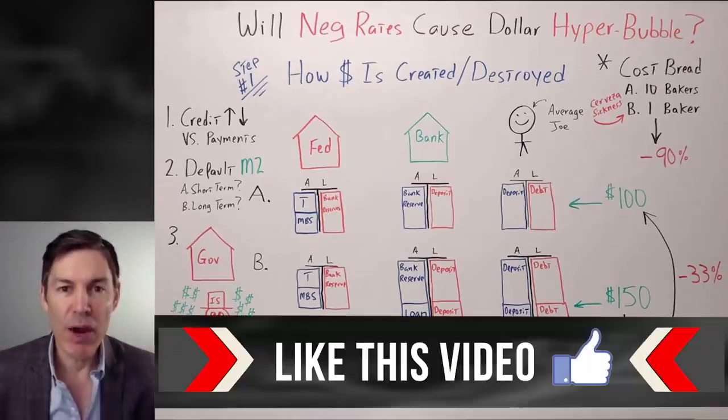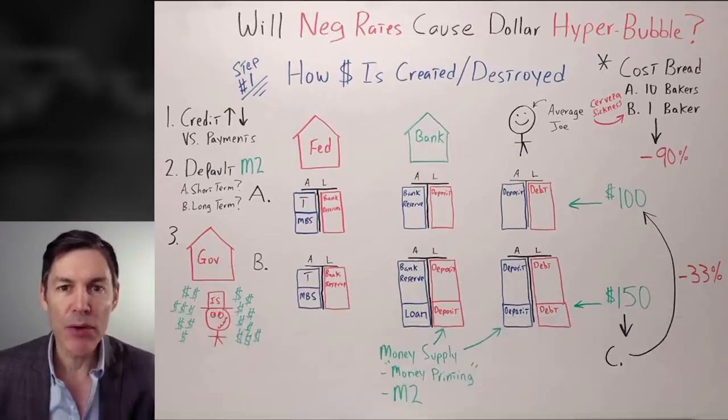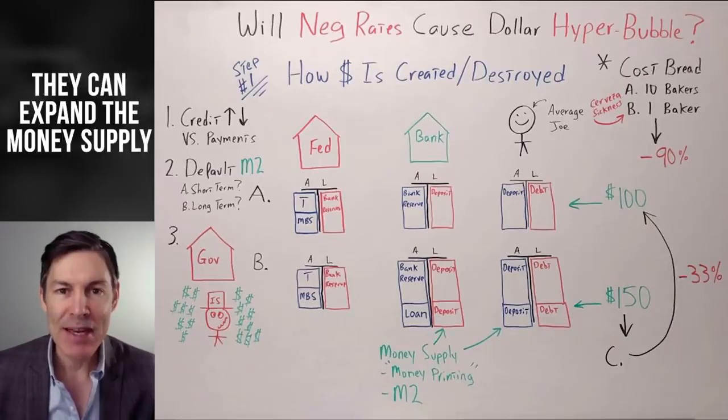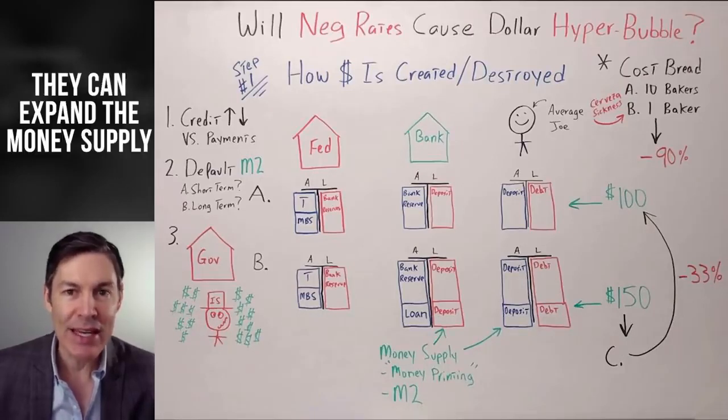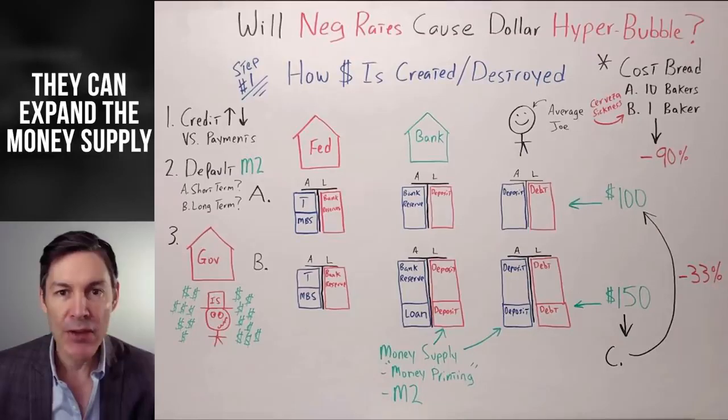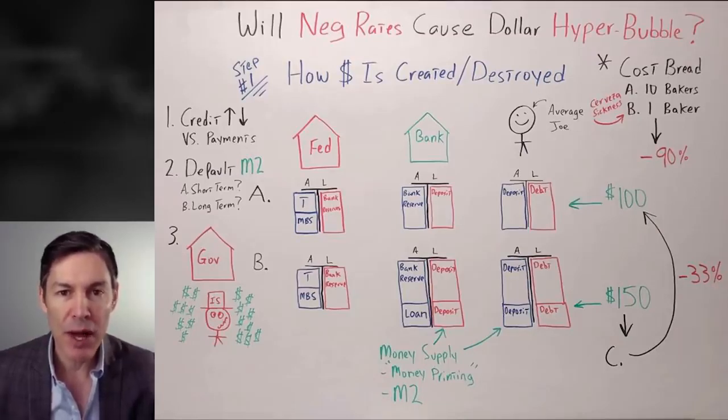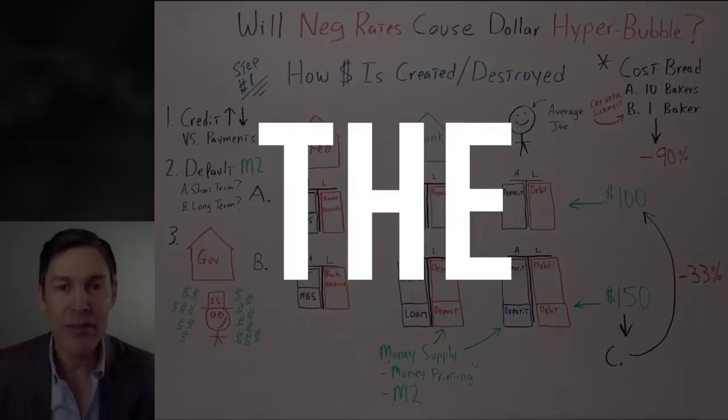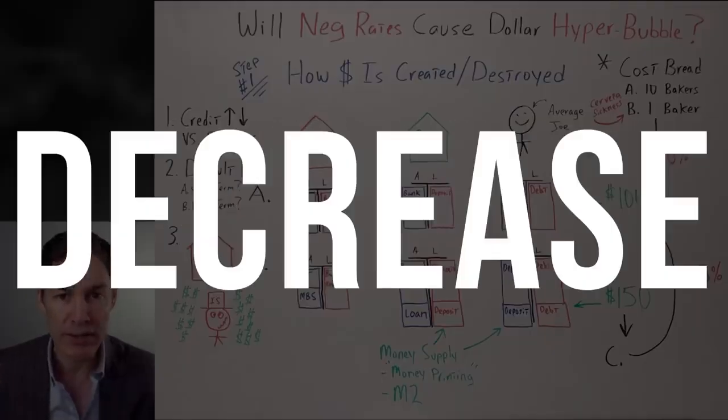The biggest takeaway from step number 1 is you realize commercial banks have the most control over the money supply. They can expand the money supply by lending it into existence at a faster rate than people are paying down the principal. So the money supply on net balance will expand. Or if they don't lend at a fast enough rate to keep pace with the amount of principal that's being paid off, on net balance, the money supply will decrease.